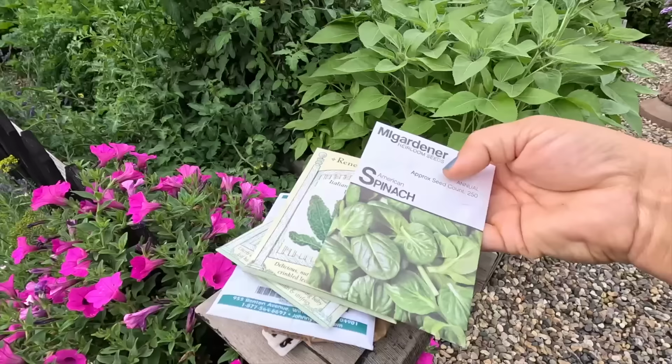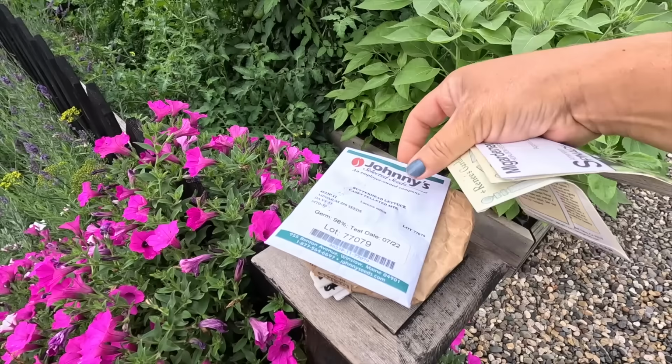We're doing American spinach, the lacinato kale, Tuscan baby leaf kale, butterhead lettuce, that's the Casey variety, and Oregon sugar pod peas. A couple of really important pieces of information you want to know when you get ready to plant your fall crops. One is your average first frost date. You can find out by Googling that average first frost date and your zip code, and that should give you the date. So I looked mine up last year and it said October 4th. I looked it up again today and it says October 9th.